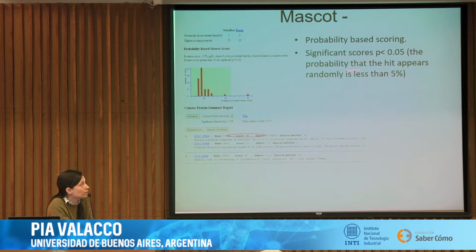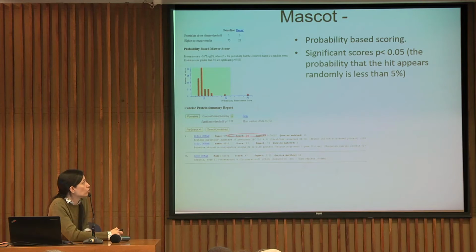That means that the probability that the hit appears randomly is less than 5%. So Mascot generates this kind of graph where we have the scores on the x-axis and the number of hits on the y-axis, and it shades in green all the non-significant scores. So here it says protein scores greater than 55 are significant.